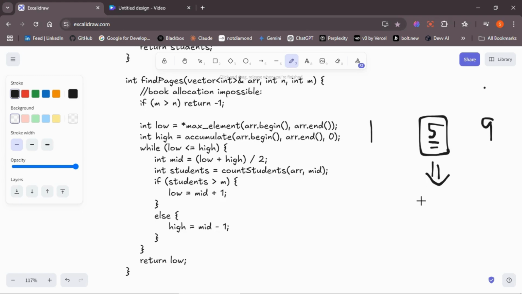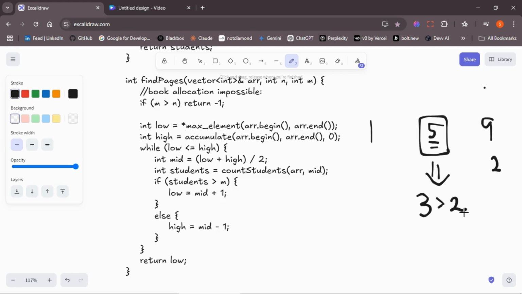Let's say it is 3 students, but the question says we need to distribute to 2 students only. So of course this is not the possible answer, right? Because when we take 5 as the answer, the possible number of students would be 3. So 3 is greater than 2.